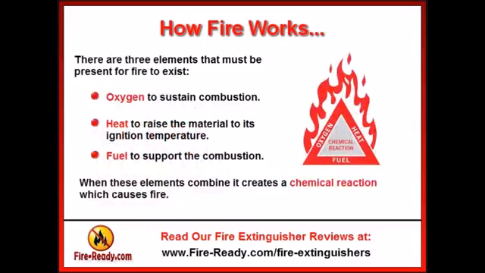fire actually works. Essentially, there are 3 elements that must be present for a fire to exist. These elements include oxygen to sustain combustion, heat to raise the material to its ignition temperature, and fuel to support the combustion. When these elements combine, it creates a chemical reaction which causes fire. In order to extinguish any fire, you must remove at least one of these 4 elements. As we go over the different types of fire extinguishers, you will see how they each work differently based on the type of fire you are fighting.